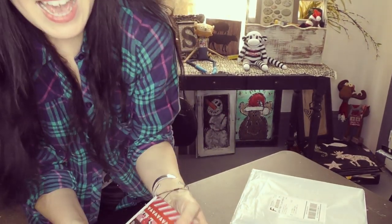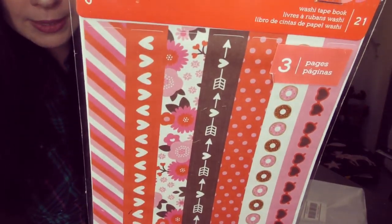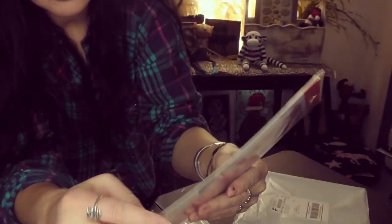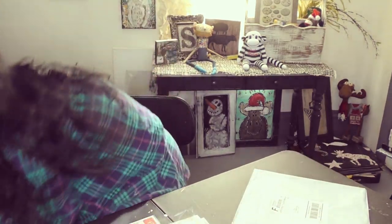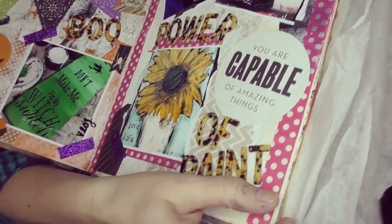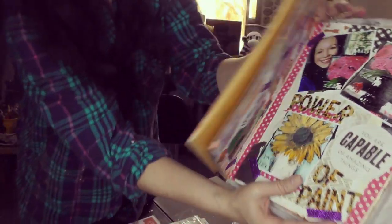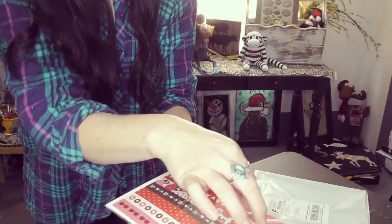Washi tape! It looks like I got three sets in here. Washi tape is this really cool removable designer tape, and people in the scrapbooking world use it because it's so easy to make use of. You can see how long it is right here — perfect big long stripes for putting around the edging of my scrapbook. This right here is washi tape I have around the edges; you see how I put it through the center of the book right there. It's a great way to jazz up and embellish your page, and the cool thing is you can put it on and then peel it up and reposition it.